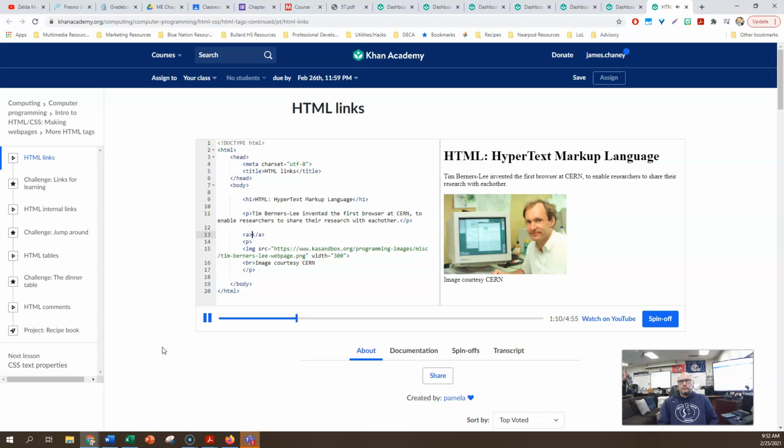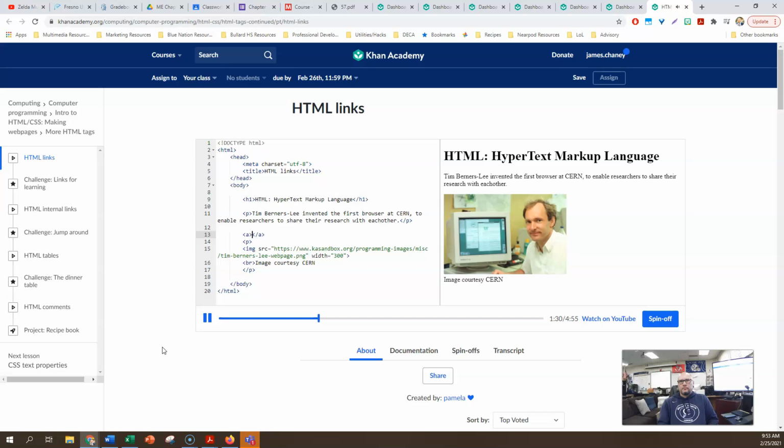To make a link, we have to write the tag, but we also have to decide on the text of the link and then the address that the link goes to. Let's make this link to a page with more information about the birth of the web. So the text of the link will go inside the start and the end tags.